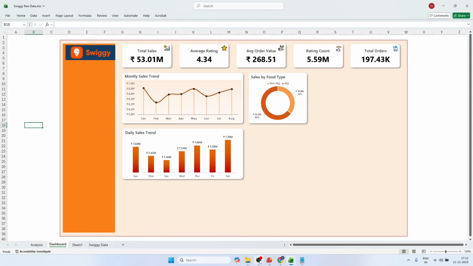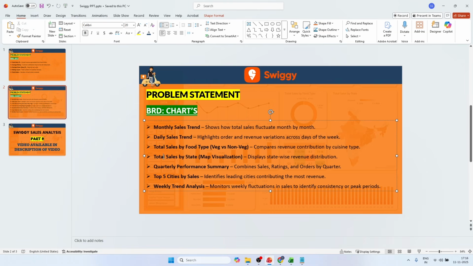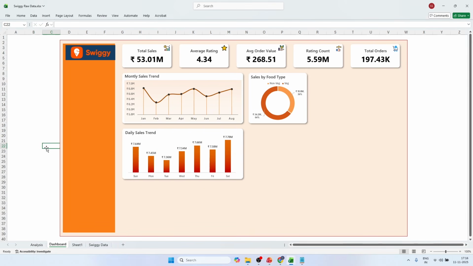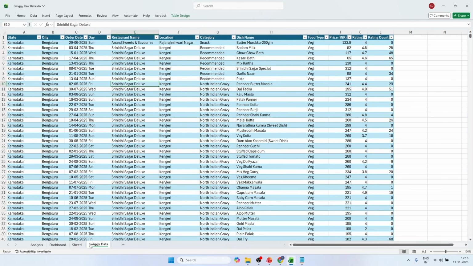Alright guys, so as per our next problem statement, what we have to do is find out the quarterly performance, right? So again, we will go in our Swiggy data, but again, the same thing, we do not have the quarter data here. So again, we have to create a calculation to extract the quarter. This will be an intelligent calculation which we'll be writing over here. It will be a bit complex to understand, but if you understand it, it will be very easy for you to do other calculations which are related to date, and whenever you will be working in real time as well.